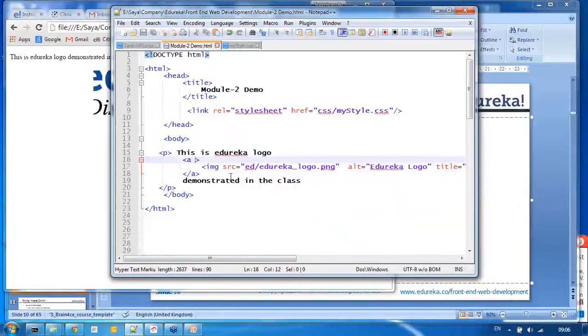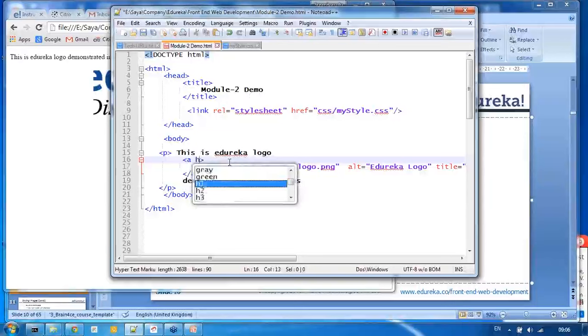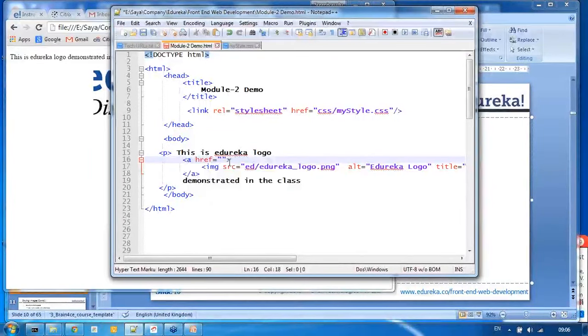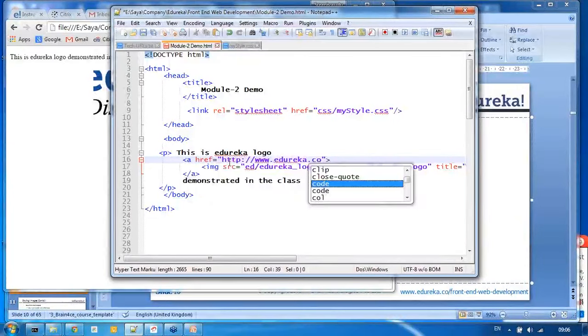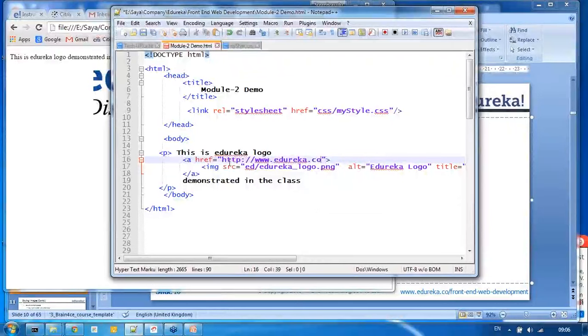So when you click on the image, the page that should be displayed is specified using the href attribute. In this case, in the href attribute, I want to go to www.edureka.co.